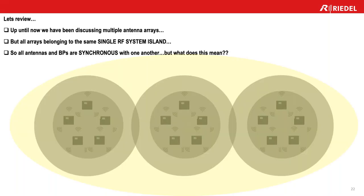So this is really what we're talking about: a synchronous system. We're talking about antennas that belong to the same physical Bolero hardware grouping, let's call it. All of the antennas are connected to a common switch, to a common artist frame or group of artist frames. But the point is all of the antennas are associated together in the Bolero user interface software. So they are all virtually grouped together in one contiguous group. And there is one PTP master, one DEC master. There's a single antenna in that array that is distributing sync to all of the other antennas so that they're all synchronous. And as we advance the slides, I'll show you what that means.